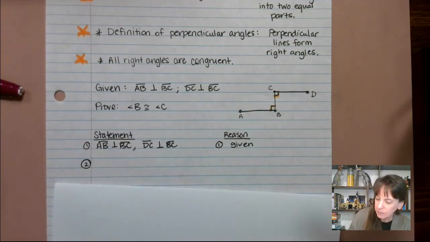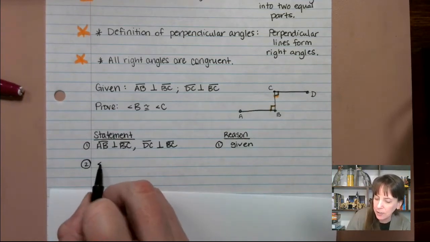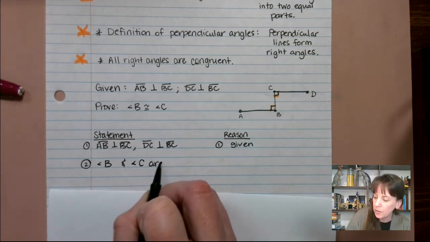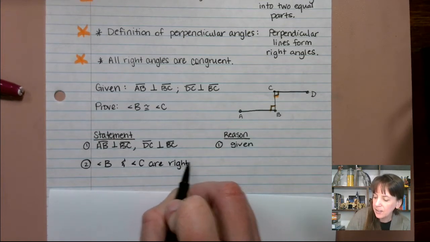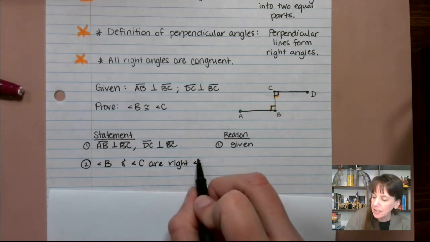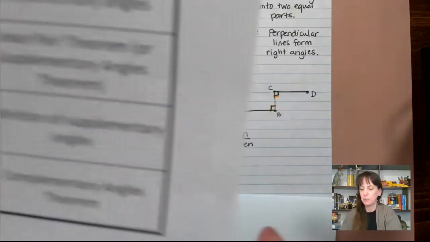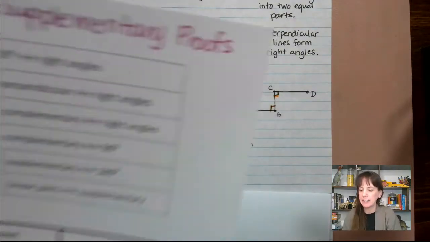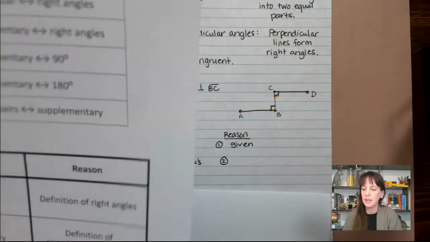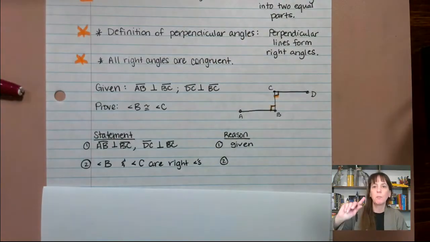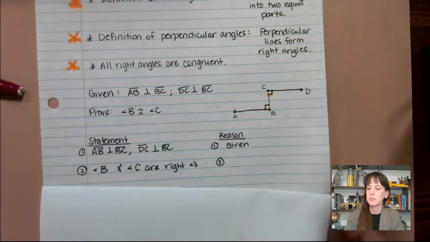All right, with that information, we know that angle B and angle C are right angles. This is my little sign for angles. Now, let's go back to that chart we made in a previous video. So we know that they're perpendicular. So when we've got perpendicular, actually we didn't put that one on our chart. So perpendicular angles, that's because we just said it right here, perpendicular angles form right angles.